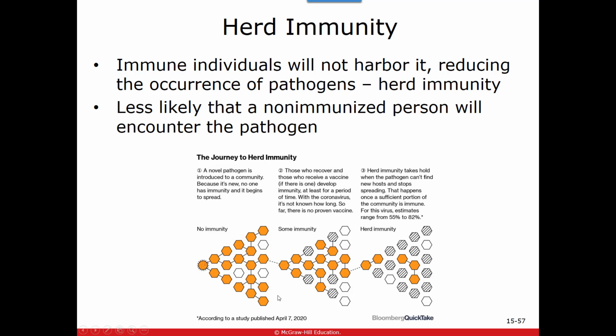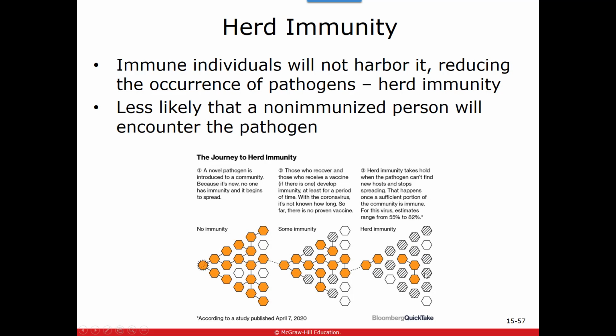And so fewer people are going to get it, because if this person can't get it anymore, it's a dead end. These people that are hanging out with these people are protected. And if you get enough people that have had it already and are now immune, it can't spread anywhere. These three people that just got it, who are they going to spread it to? Because all these have had it already. And so these other people that haven't become more protected. So I know they're talking about what's going to help with COVID-19 is if we develop herd immunity.